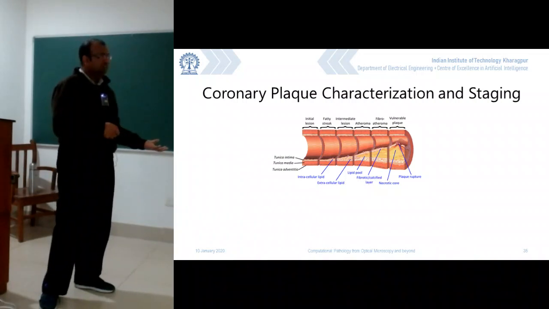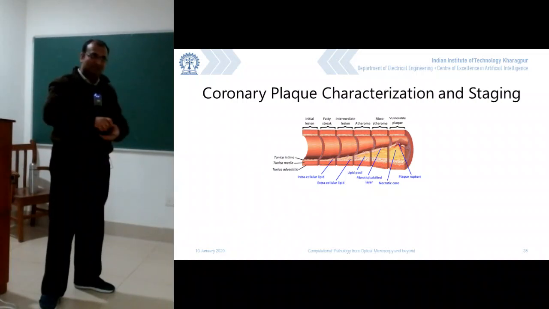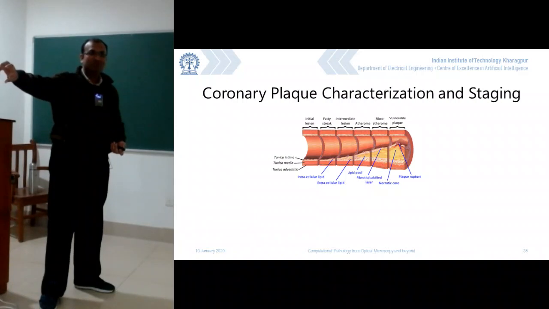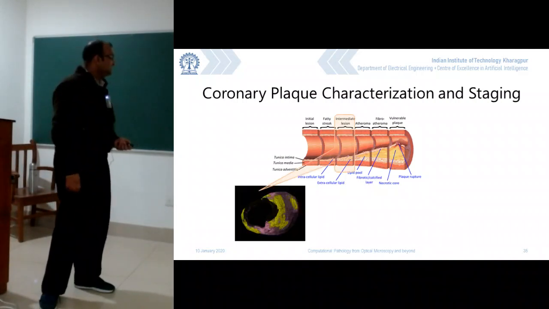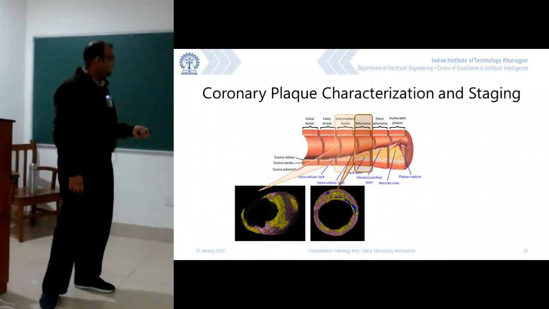So we did another study which was quite interesting. We had a staged plaque. There was a person who had different plaques in their arteries, and everything was at a different stage. So in one single sample you could get all the stages, and this is the interesting part. This is somewhere in the intermediate lesion, when you will not have a calcification or a necrosis set in. The majority of it is fibrotic.